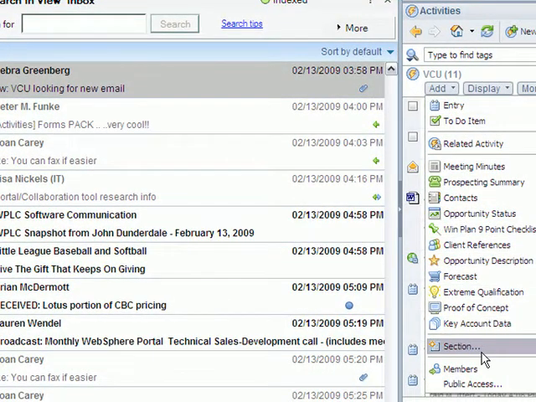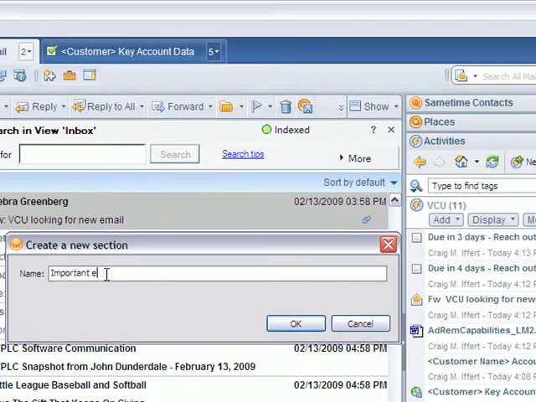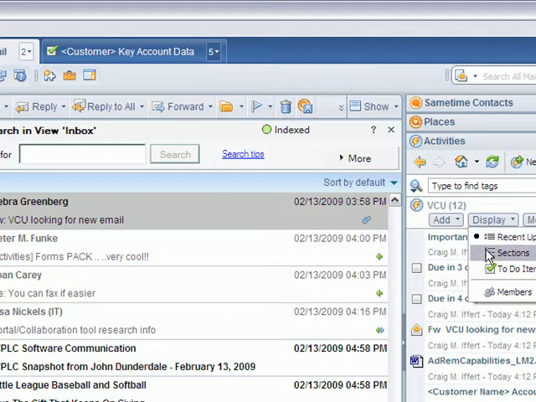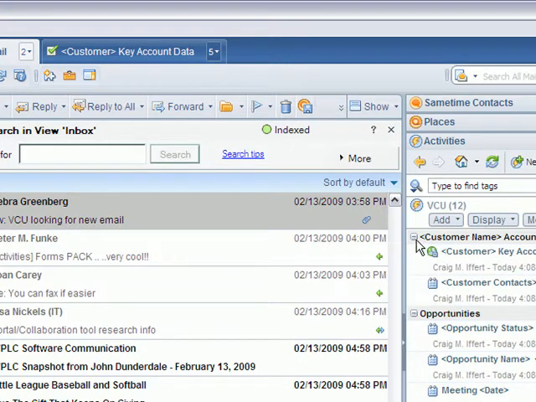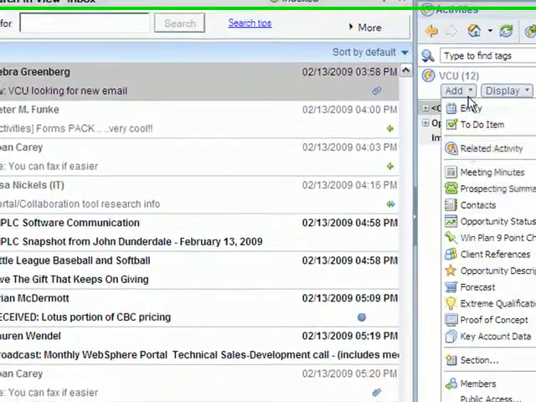Okay, you know what? I might have to create another section because there's going to be a lot of emails going back and forth. So anyone that are really important, I want to capture those emails in the activity so that people can get the context of what's going on when they get added to this activity as a team member. So now I have three folders or three sections.